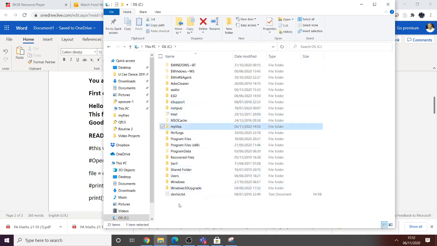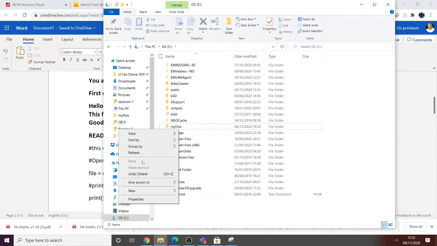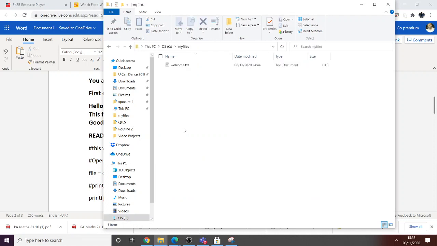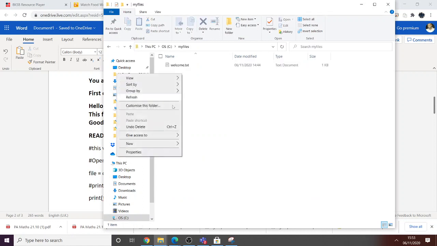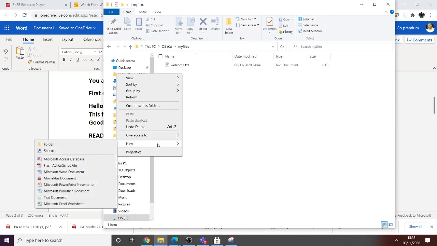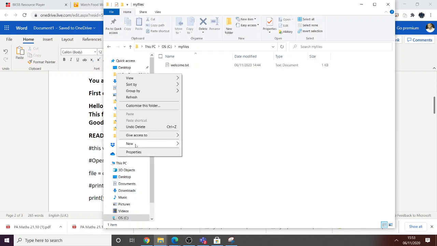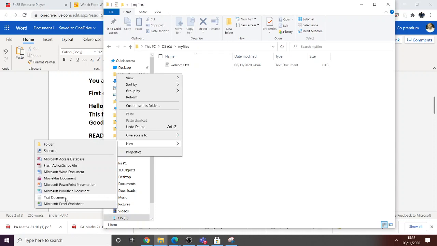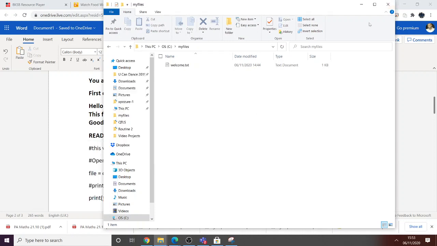So if you didn't know how to do that, you'd right click, you create a new folder, there you go. Or you can click here and say new folder. And I've called mine My Files. Inside that, I've created a text file by right clicking, saying new text document, and then I named it welcome.txt.